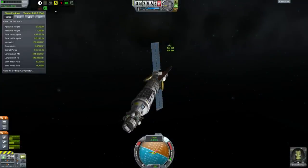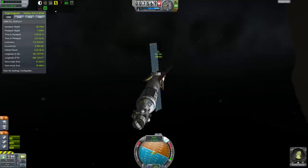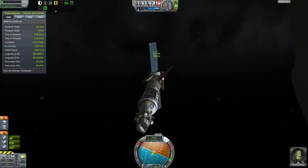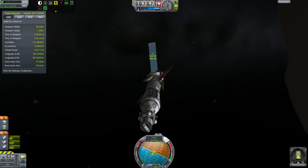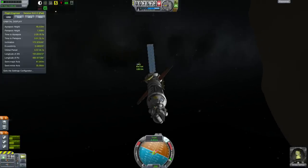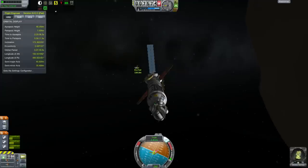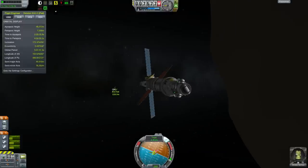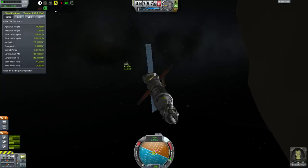Anyway, while the little prince goes around for another loop around the planet, we have the Eve Explorer rendezvousing with the Eve Sat. Ever so carefully, moving in at a couple of meters per second. I kind of want to parallel park these things as best as is possible here. If you remember, we need to rendezvous with the EVESAT because it has the magnetometers on it. We accidentally left the magnetometers off the EVE Express.